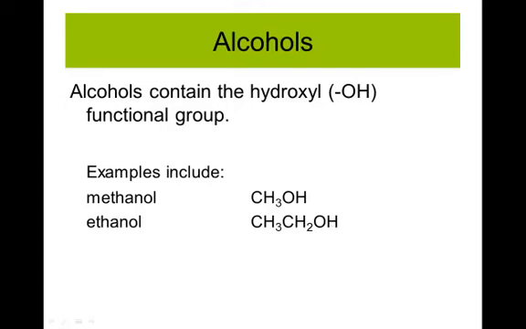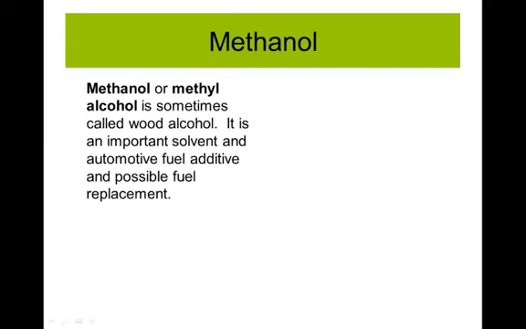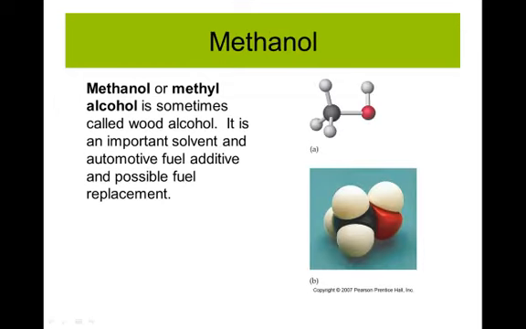So all of your alcohols, butanol, propanol, we can tell they're alcohols because they end in that OL. And this one would be 1 propanol, 1, 2, 3. 3 means prop. And then since it's an alcohol, it ends in OL. Now methanol is a lot of times called wood alcohol. And here's the C with 3 H's and then the OH. It's also used as a solvent. And it's also being looked at as a fuel replacement.